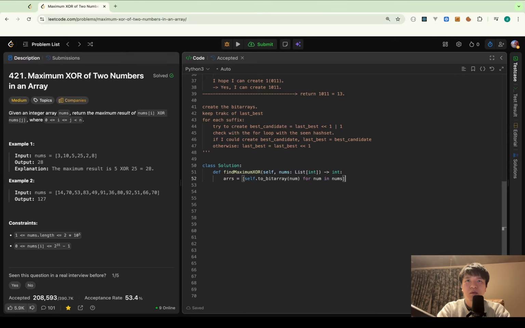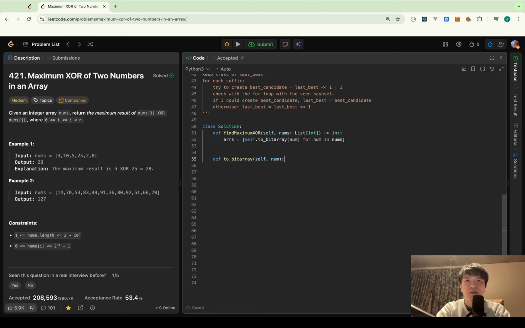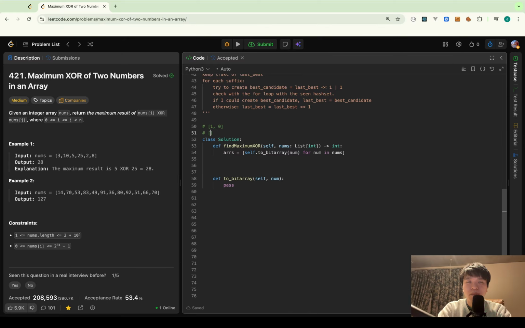Okay, now I have the arrays, and now let's say it looks like this: 1, 0, and just 1.